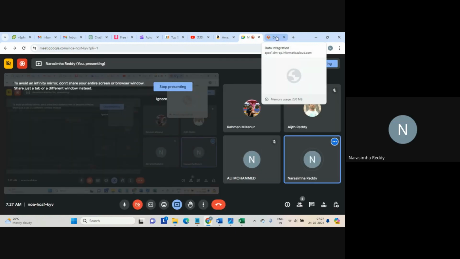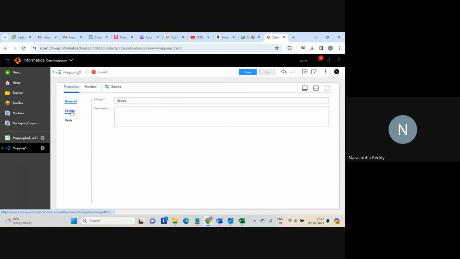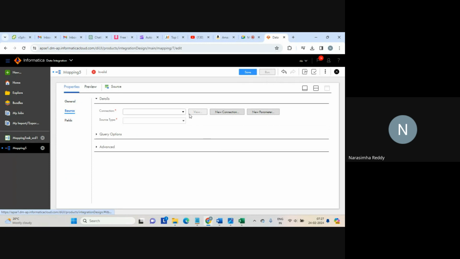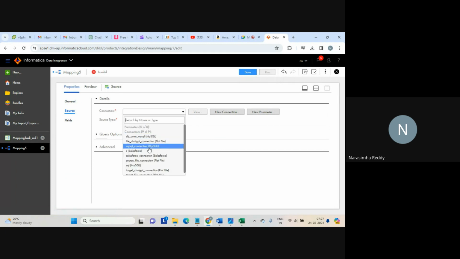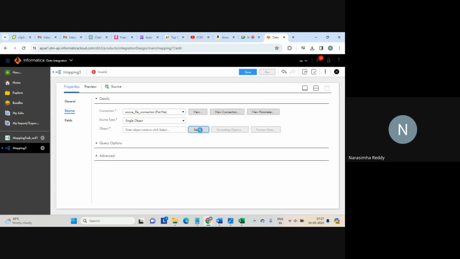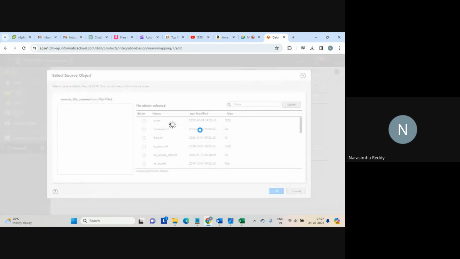Okay, good. So now let us start getting into the next step. Let's say source. Let us say we have got SAQ1. That's where we have the source system data. So let us try to supply the source file connection. Then we have, let's say, SAQ1.